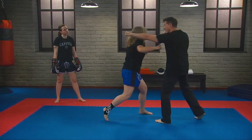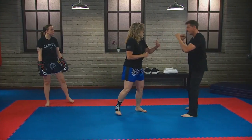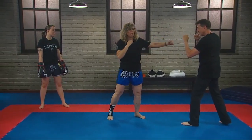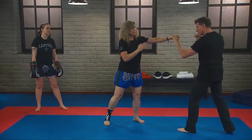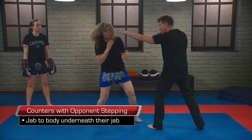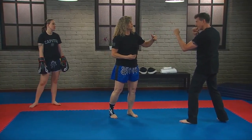If you take a step to reach me, I would practice whatever counter. Because a counter is one beat. It's not two beats. If he were to jab at me and I stop it and then I hit him back, that's two beats. The block is one. The hit back is two. For timing, and making sure that he has to step to reach me, if I want to hit with one beat while he's jabbing, I go underneath, boom. He steps and jabs, I go underneath and hit, or I kick, or I knee, or whatever I want to do. So that's how you practice the timing and the range.